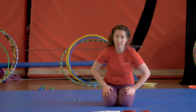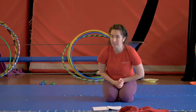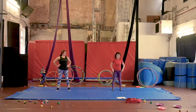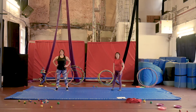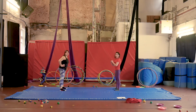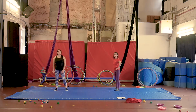Right, next one's our squats. Pretty self-explanatory. I think we've done quite a few in the circus already. But just a couple of things. Feet hip width apart. And just make sure that you're going to a 90-degree angle. And back up. So you're not bringing your knees forward, bringing your bum back. Three, two, one, go.